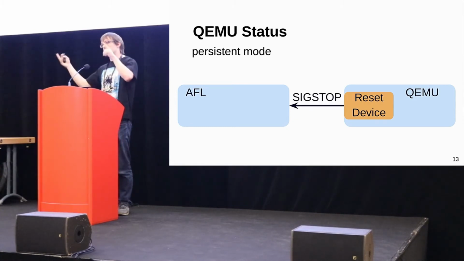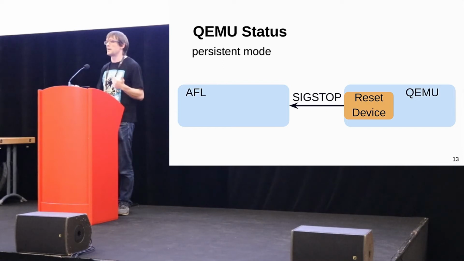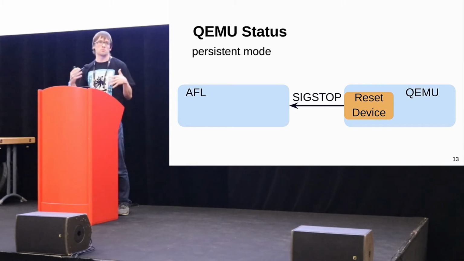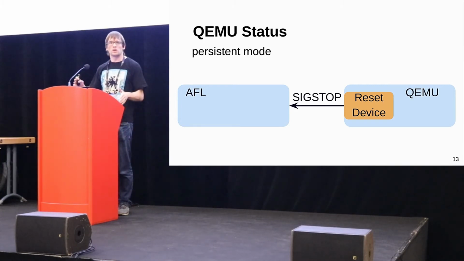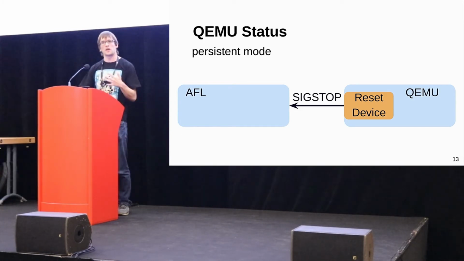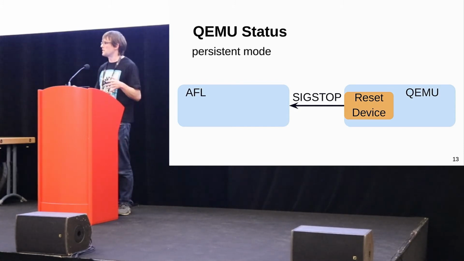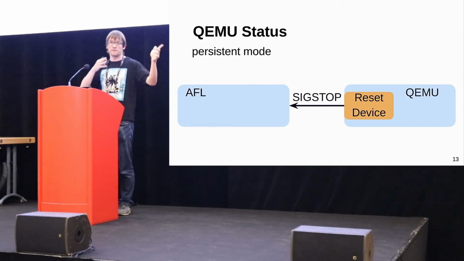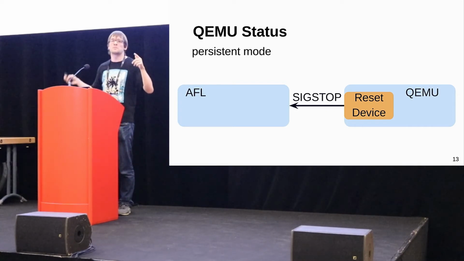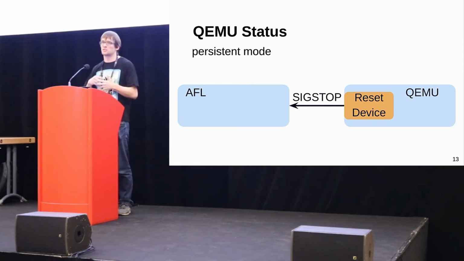Then we need to report the status back to AFL from the test application. The easy way to do it is just to call exit on each error and success path. Well, it will work, but it will work really, really slow, because on each iteration we will need to reinitialize the full virtual machine, reinitialize the device, and it will just slow down the whole process. So instead of this, we used AFL persistent mode. In this mode, we used SIGSTOP signal to report the status back to AFL. And in this case, AFL can use the same test instance for the next iteration, and it's very fast.